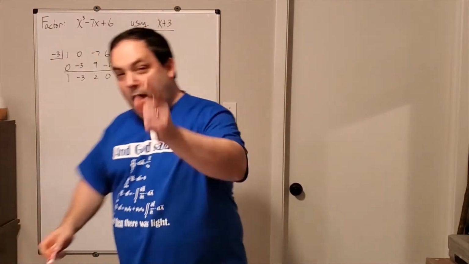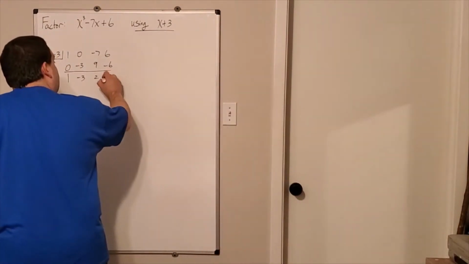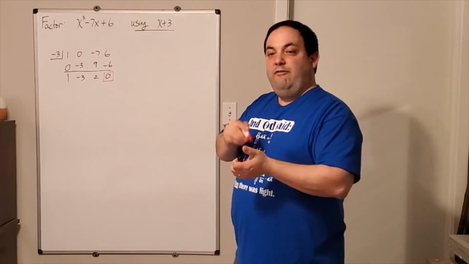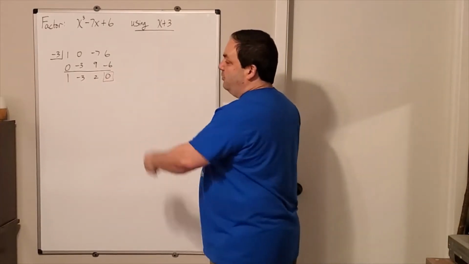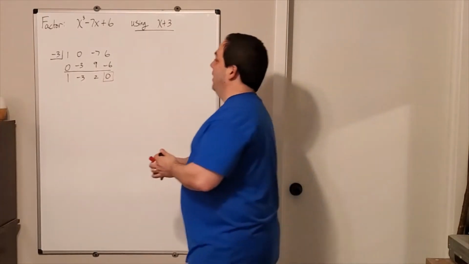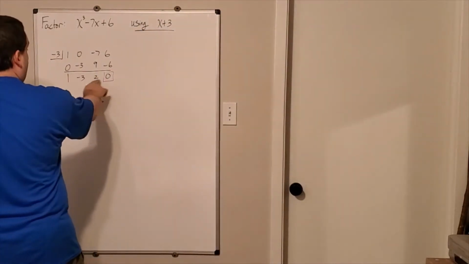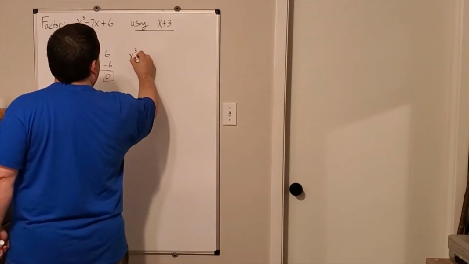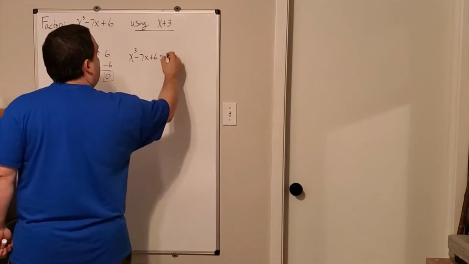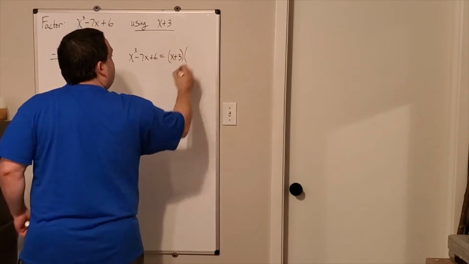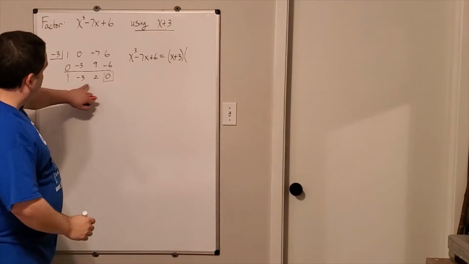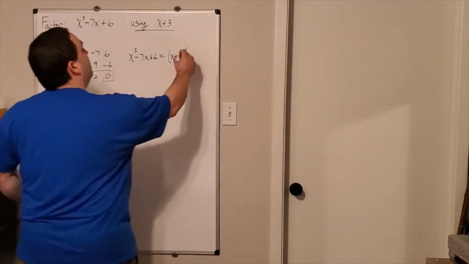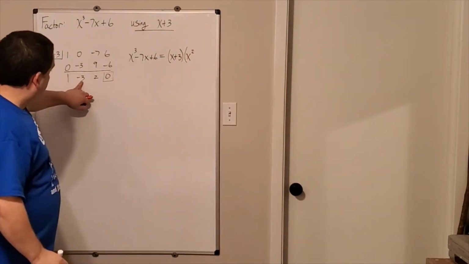Remember, we love to see that zero remainder, because that means it was an actual factorization step. No remainder, it's a full factor, right? So that means using this answer and the piece that we just divided, that x to the 3 minus 7x plus 6 is equal to x plus 3 times, and remember we're going to read this from the back end, remainder, number, x squared, so 1x squared minus 3x plus 2.